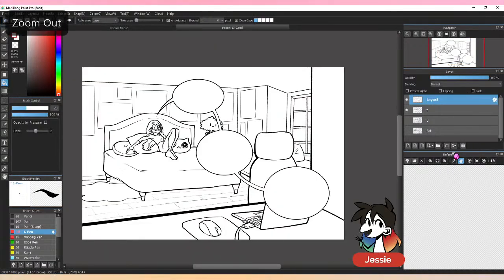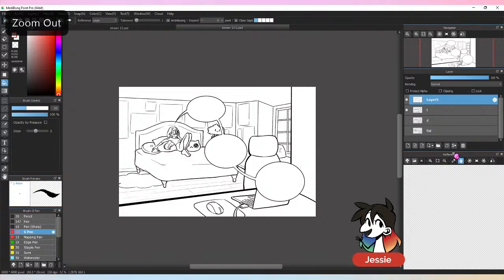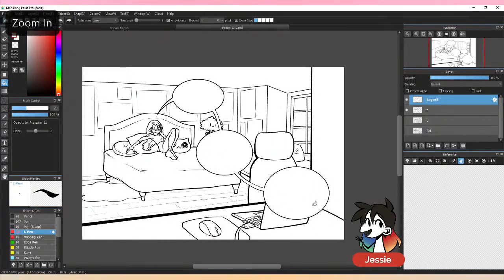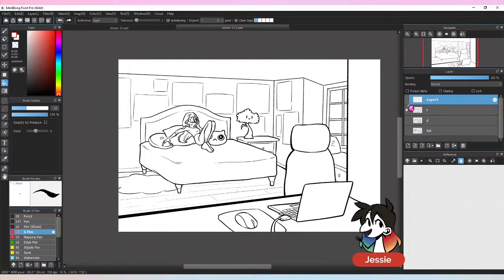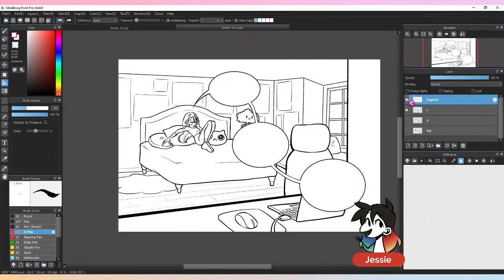Alright, so I'm kind of covering up areas that I feel are slightly lower priority, but I also have to keep in mind the flow of where the eyes are going, right? So I'm starting from the top up here and then flowing downwards. This is a low priority area, and I would put a speech bubble here, but then it doesn't flow quite as well. What I could do is have them go all across here, but then it leaves a super giant empty space up here. What I could put down here is another foreground element to help cover this up a little bit more. But, you know, it's kind of like pick your poison.